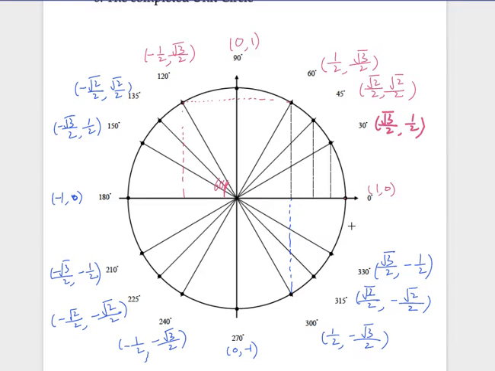Also one thing I want to remind you: these coordinates indicate where the terminal ray intersects with the unit circle. Also, please do not forget, if you can find the co-terminal angles related to all these angles, they will share the same coordinates. Let's go back here. So 360 degrees will share the same coordinates because, again, they have the same terminal ray. Okay, so these are all the special angles I want to introduce related to the unit circle.